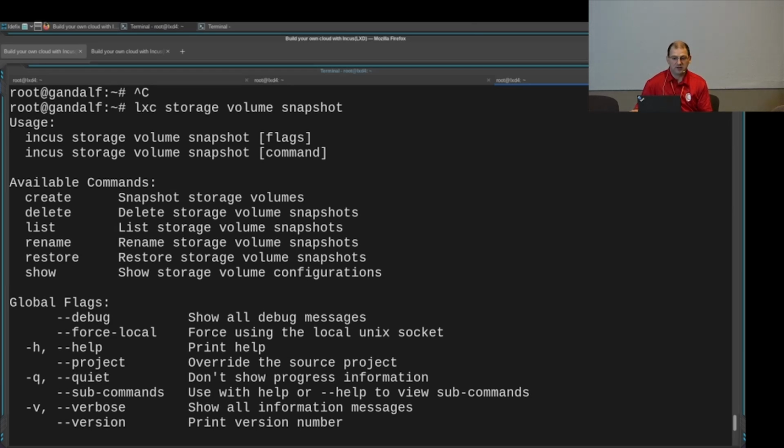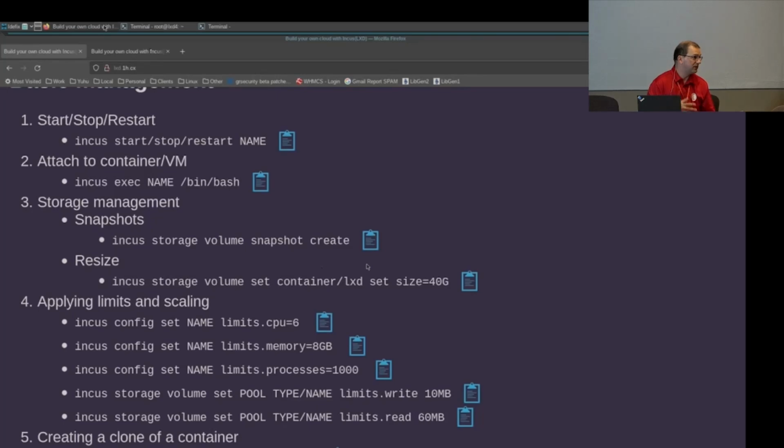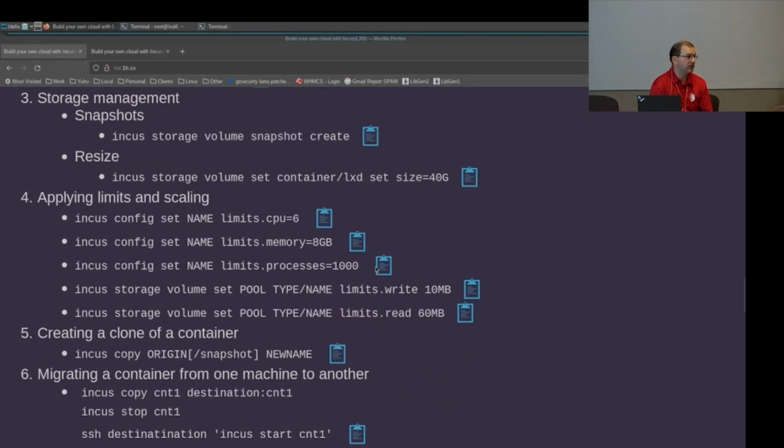Then the next thing that you would generally need with containers is to confine them with limits, and usually these limits are CPU, memory, I/O, things that you would want to do, like processes, and it's very easy to do so. Right now we don't have any limits on these machines, so what's happening is that we have a lot of resources.